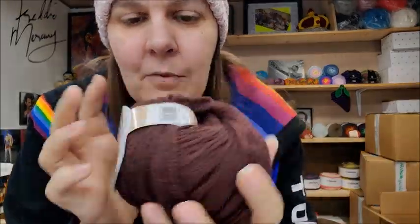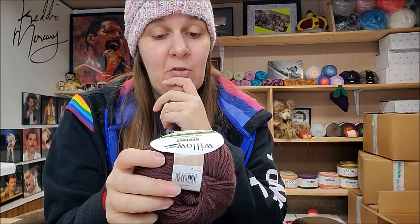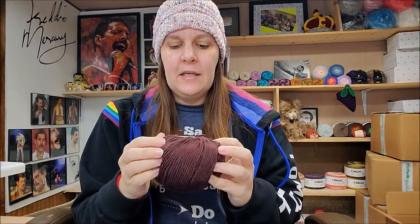I think the wool mystery bags at $14.99 on Herschner's site are the best mystery bags they sell, in my opinion. It's 50% fine merino, 50% microfiber, hand wash lay flat, made in Turkey. The only downfall to wool is a lot of them are hand wash lay flat, and I know a lot of people don't have time for that or don't have the space. It doesn't bother me because I don't make big things like blankets. The yardage is 1.75 ounces, 50 grams, 126 yards or 115 meters.